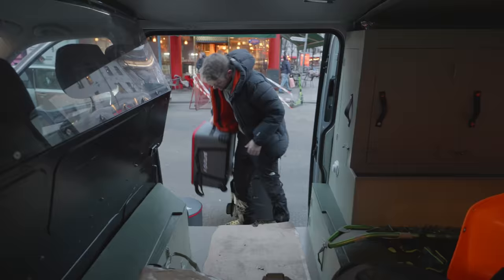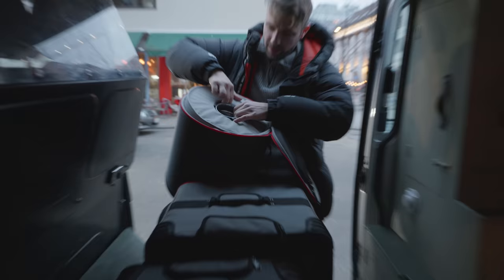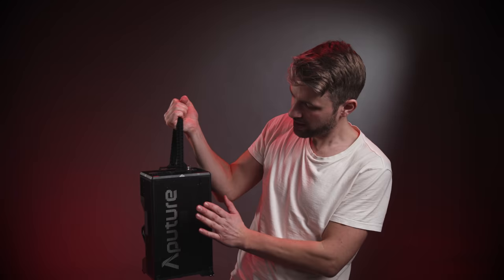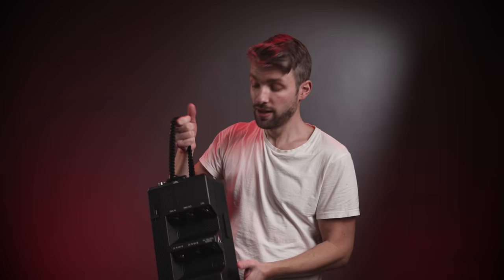Okay, 600X. 1200D. And the reflector for the 1200D. Bowens mount hyper reflector. We also have a smaller one. This is the power supply for the 1200D. Nice design, settings, display. And you can mount this on the stand. I will show that later in the video.